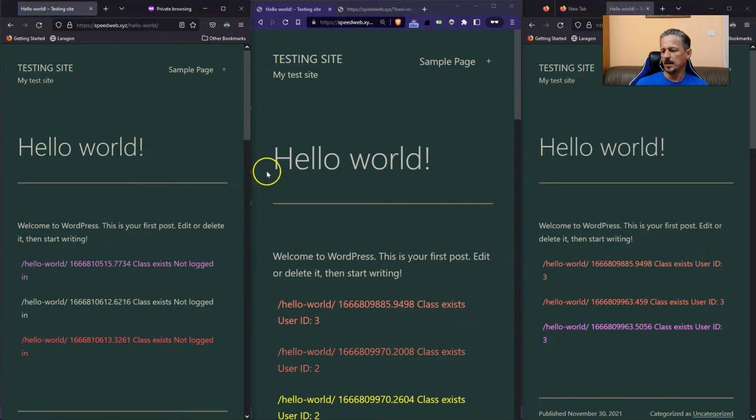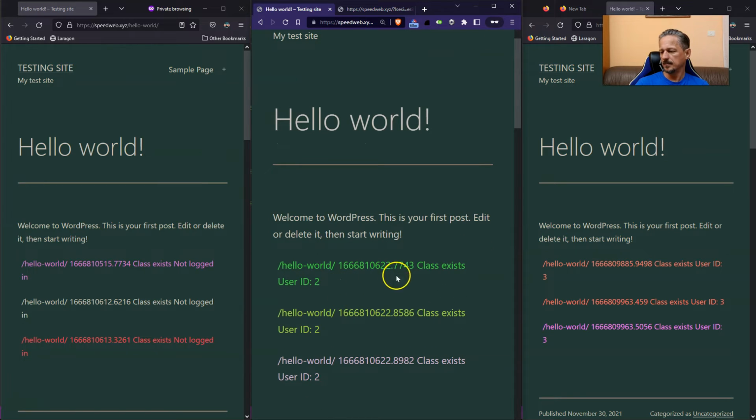So what's going to happen if I go here? I'm going to refresh here. It says that we have user ID number 2. We have a different value for each individual execution of the shortcode, 3 different threads. I'm going here now with user number 3.